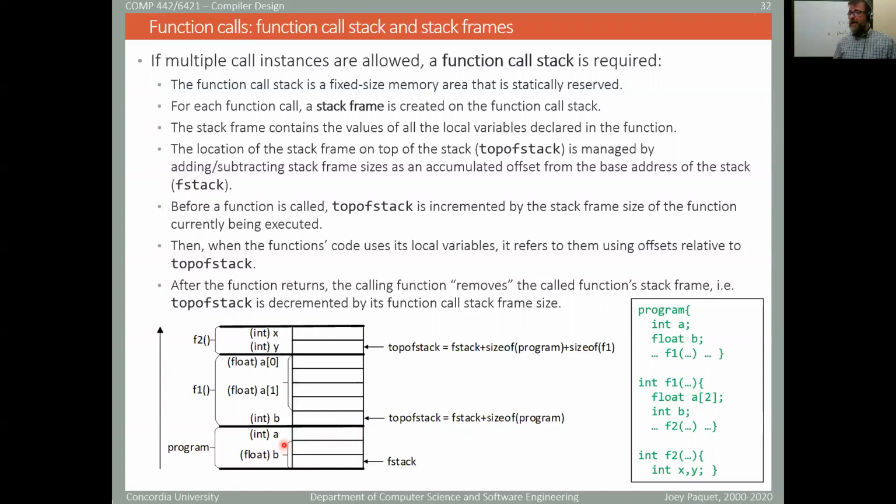You just have a block, and then you use offsets to figure out where to access each of the elements of this block, the stack frame.